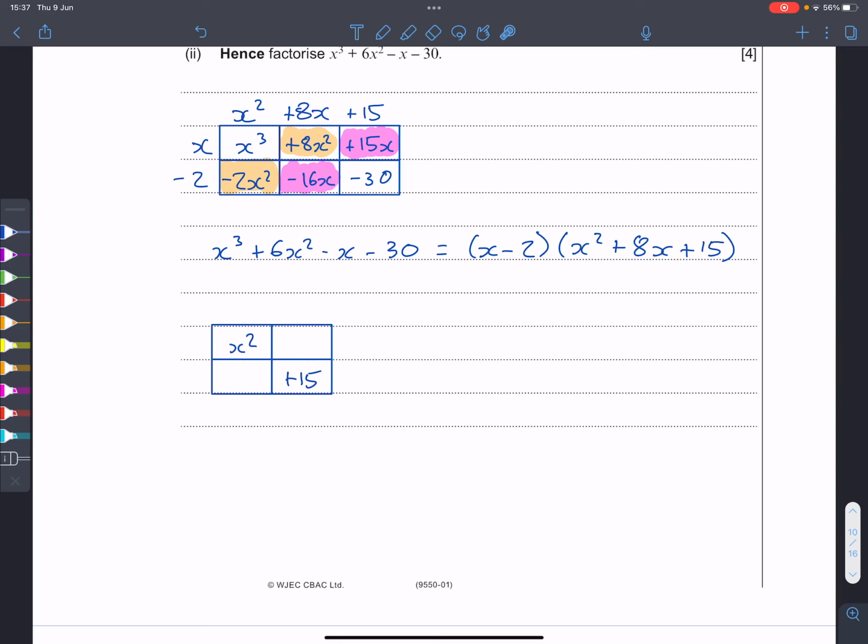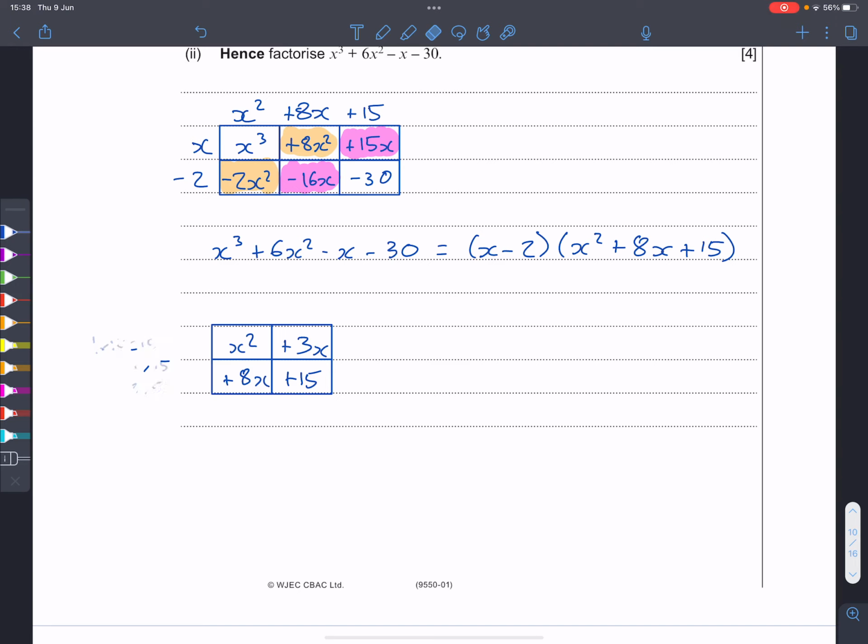Okay, so I multiply my coefficient of x squared, which is 1, by the constant 15. So I get 1 times 15 is 15. So we're looking for two numbers to multiply to give 15 and add to give 8. So I get 1 and 15. 2 doesn't go into it. So 3 and 5. They're both the same sign because they multiply to give a positive, and because they add to give an overall positive, it means they're both plus. So that's plus 3x and plus 5x.